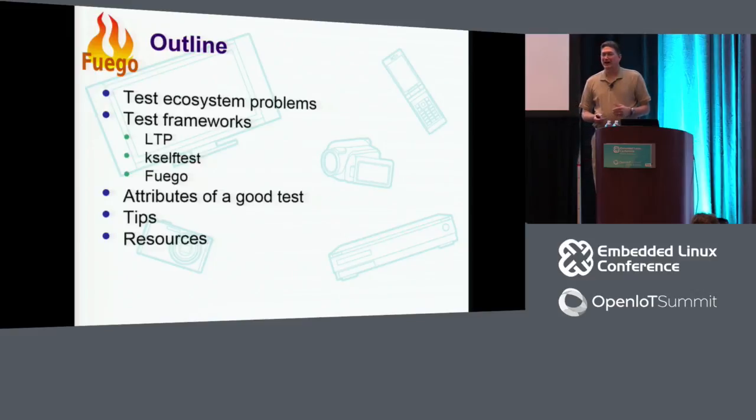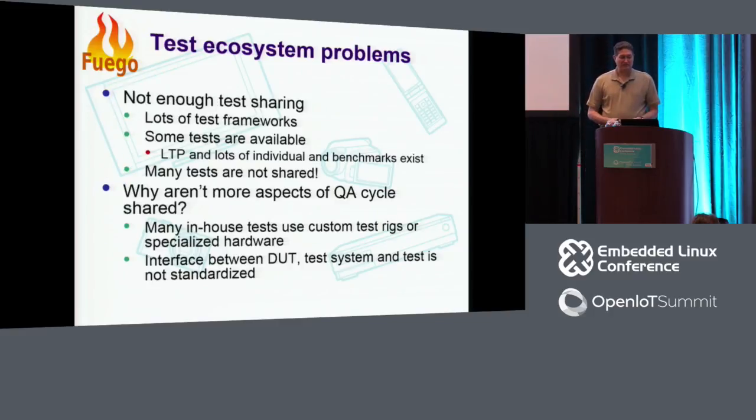And so my hidden agenda, not so hidden, I guess, is that I'd like to kind of help you understand from a test framework standpoint what are some of the things that make it easier or harder to run your test for someone else to adopt them, to use them, to automate them. And so I'm going to provide a whole bunch of tips. Then I've got some pointers to resources. So that's the outline, so let's just get right into it.